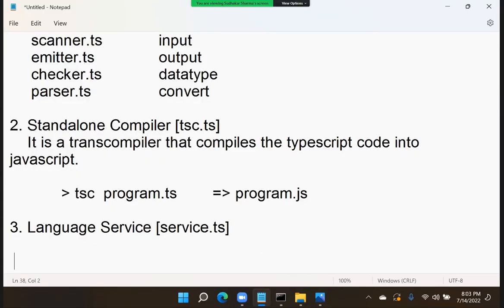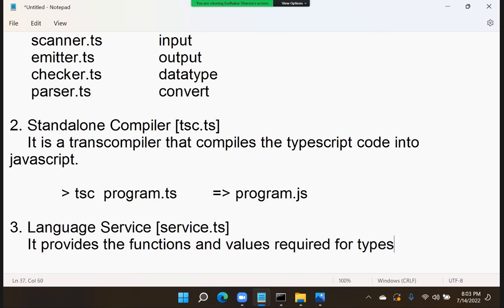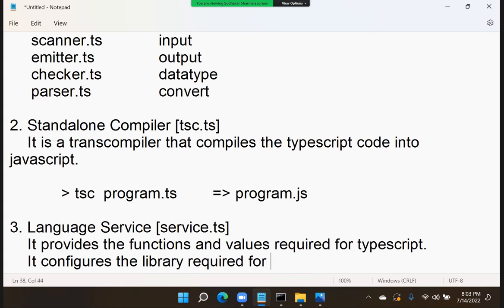Technically, it provides the functions and values required for TypeScript.